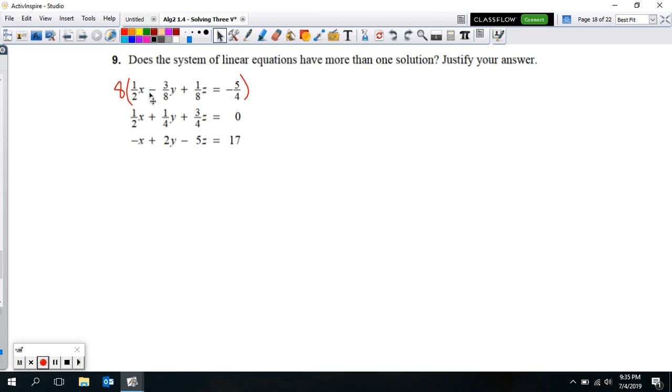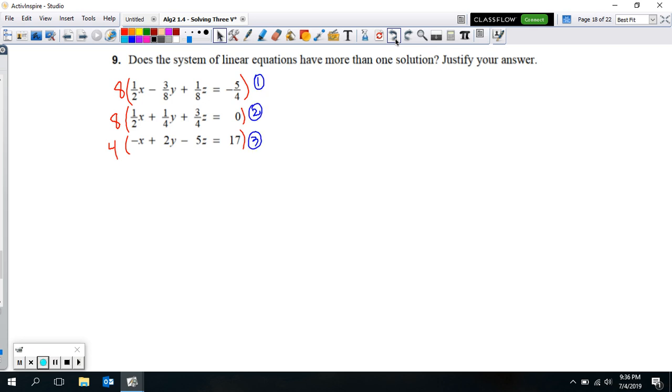So since I multiplied this one by 8, notice I'm going to get a half times an 8, which is 4. And this one also has a half here in front for x. So I could multiply this by 8, which is still a common denominator, which would still eliminate all the fractions, but it would also give me a number here where I can do some elimination. Remember, we want to do that triple elimination. So I would multiply the next one by 8. So if I'm getting these two to become 4, then this one should be multiplied by 4 here to get a -4. So we want to multiply this bottom one by 4.